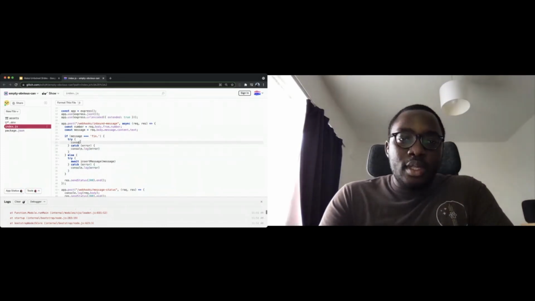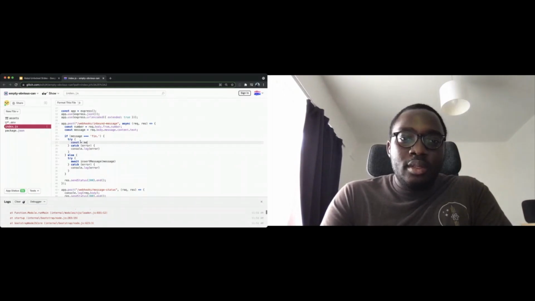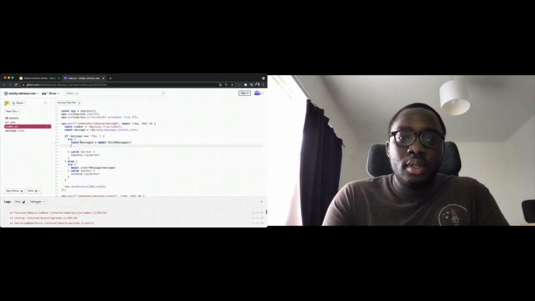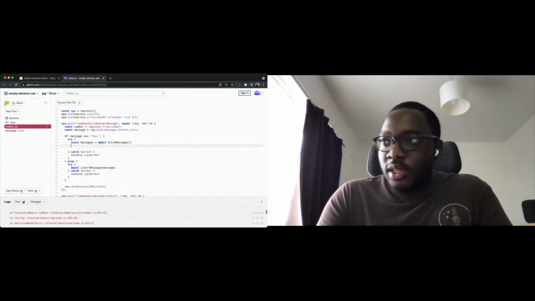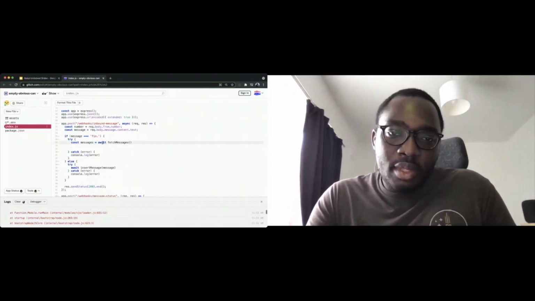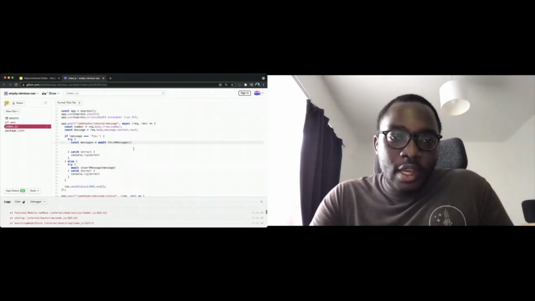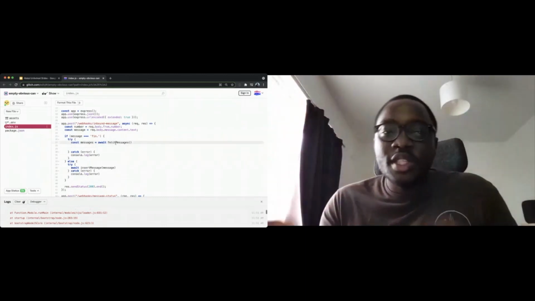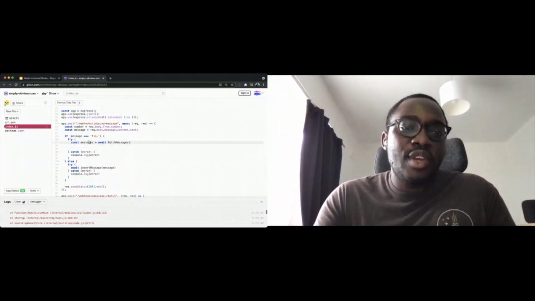Here we want to get our list of messages, which we can get using our fetch messages function. Cool. As Amanda mentioned, this is asynchronous, so this will run off and fetch the messages, and when it's done, it will come back and assign to this variable.